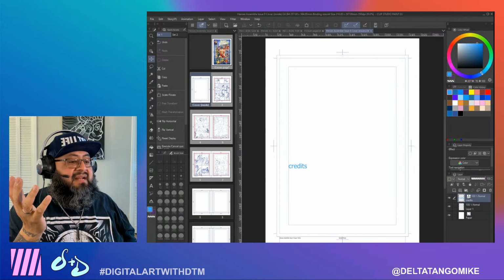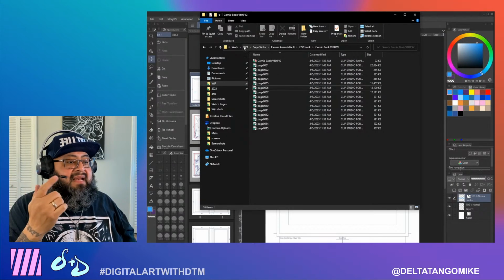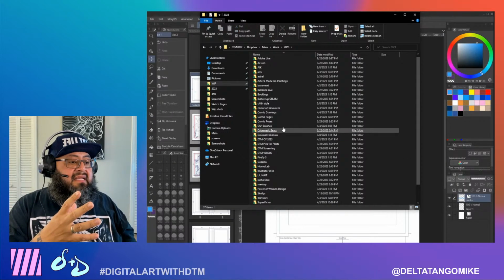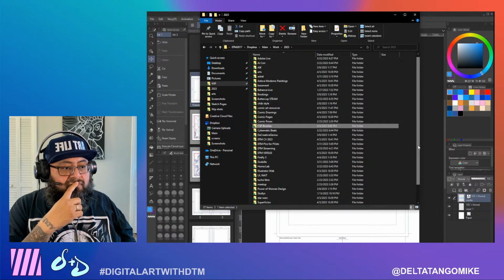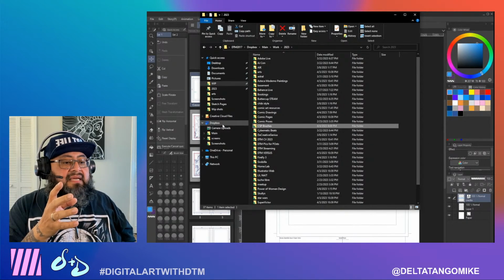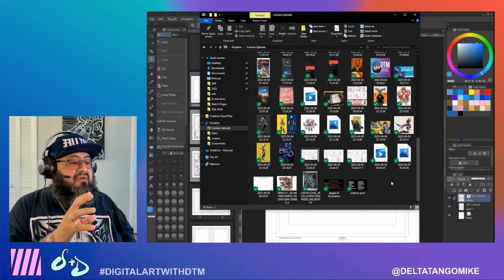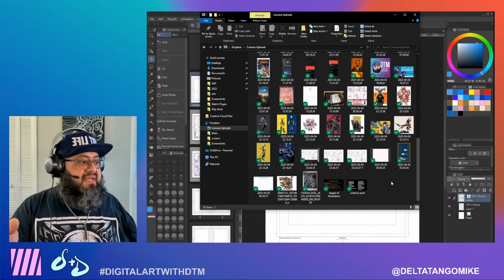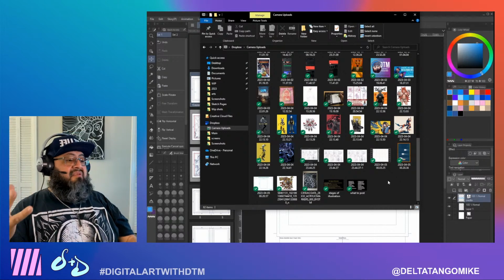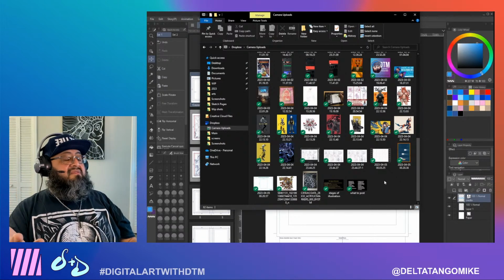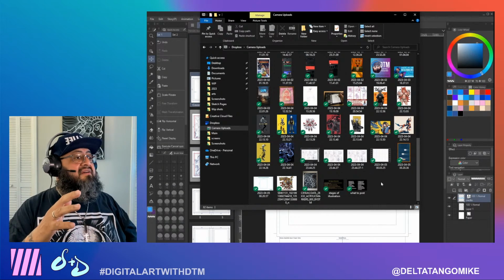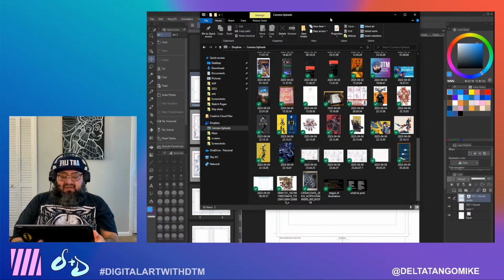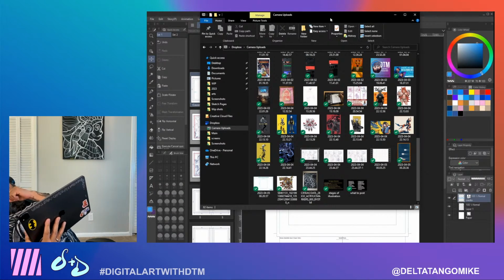Oh, and so this is what I did on my iPad last night. But the problem that I have with Clip Studio Paint on the iPad is that it has issues connecting to the server, and then you cannot open your app. You can't use it because of problems. I don't have time for all of that, man. Oh, I know where those files are. They are in the iPad. Let me see if I can grab that. It's not in this iPad either. Oh, I grabbed the wrong iPad.